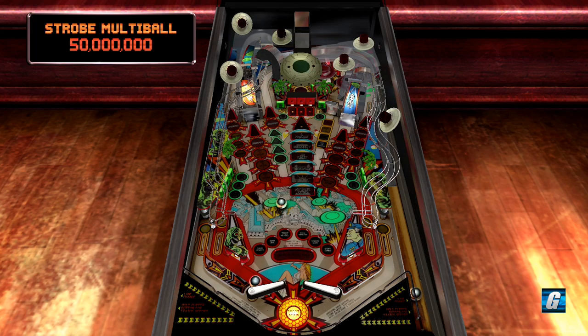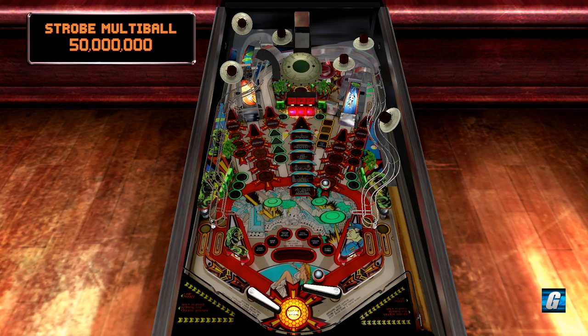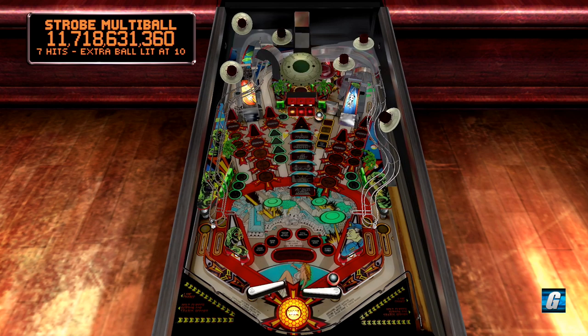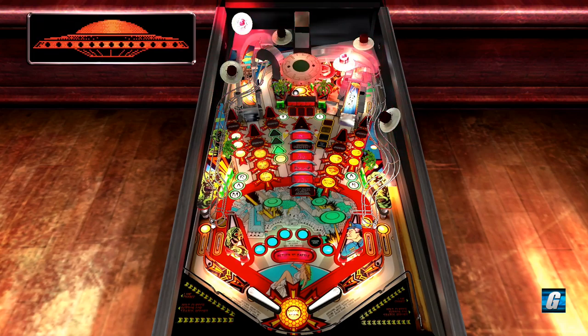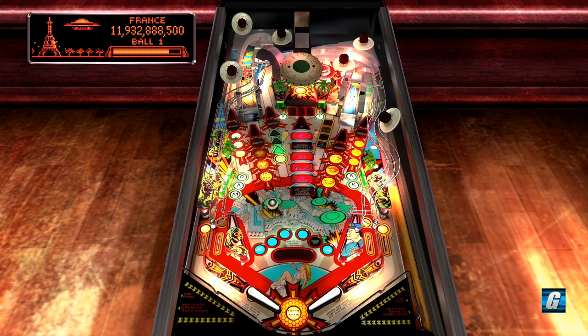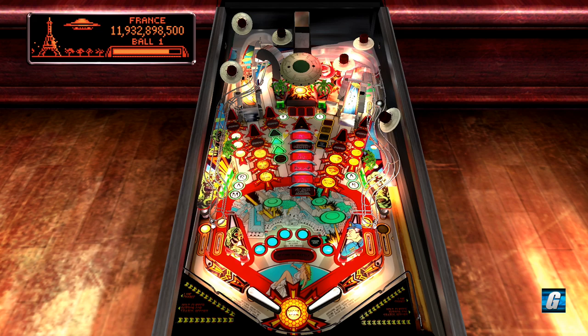This is Strobe Multiball, accessed through the Stroke of Luck award. What you need to do here is hit the saucer door a bunch of times — I believe it's 10 times — and you can get an extra ball lit if you manage to successfully do it. It's a little tricky to get all 10 hits, but it is fun to do. On Strobe Multiball, there's always a ball save that's active after it ends — I think it's the only multiball in the game where that happens. My goal is to hit that left ramp, but I also want to light my next lock, because I'm going to need that lock for a future saucer award.